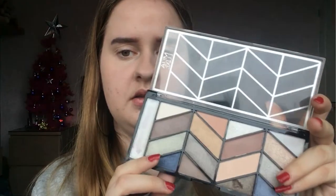I'm gonna go for a fairly simple look, but I'm gonna add in the pop of colours like you can see in this palette. So I'm gonna start off with my transition, which will be this peachy colour, and I'm just gonna pop that into my crease. I'm not gonna tap off the excess because I think the excess is all I need right now.